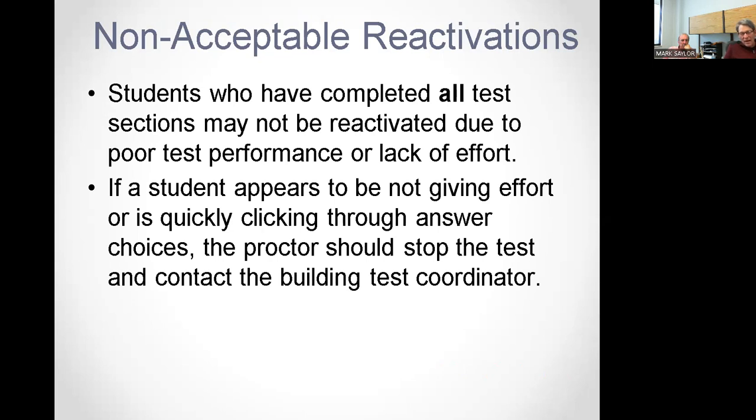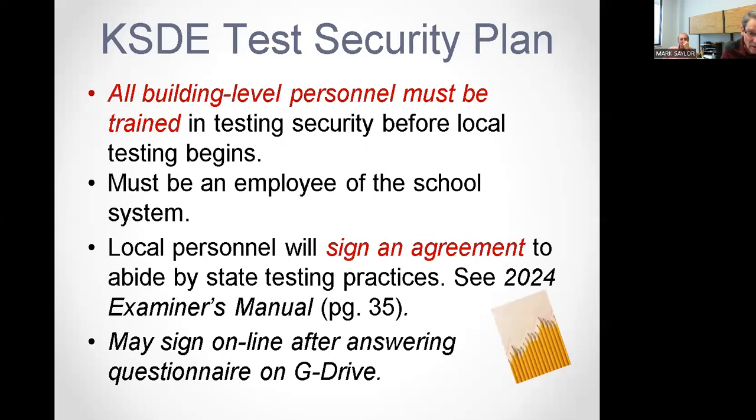All right, these are not valid reasons for reactivating a student. Kid just went click through at random. It's bad, but you can't reactivate them. So if you see a student doing that, best thing to do is stop the student at that point. Have them close out the test, see if you can get them motivated to behave differently the next day.